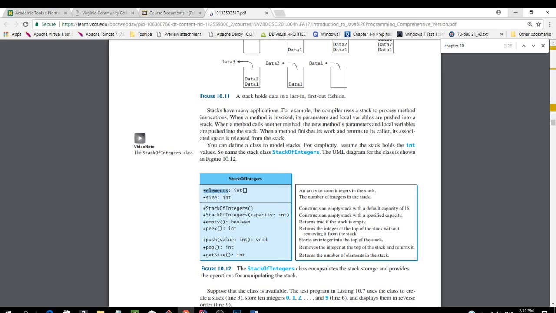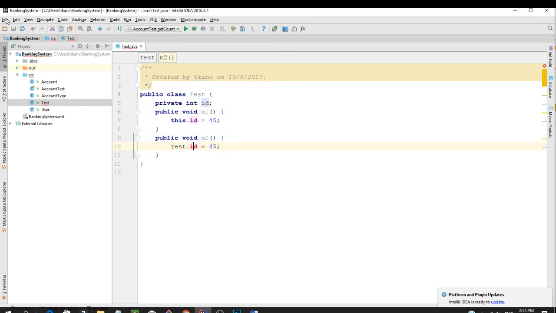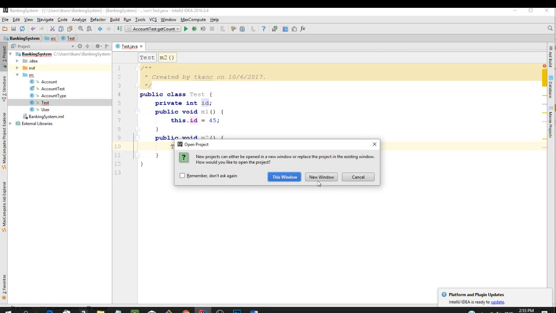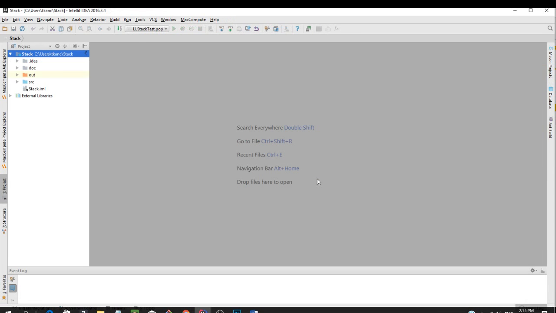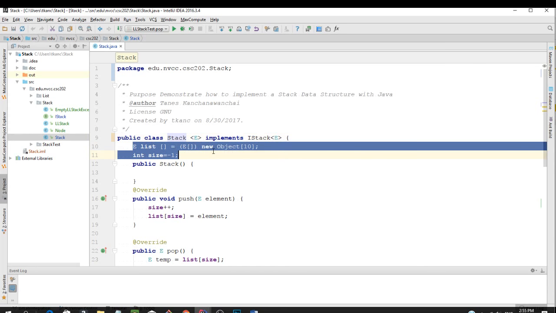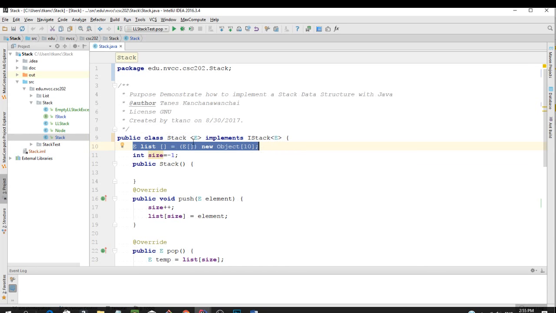So that means it should be an array of objects. It could look like this Stack. So I create an array of objects, and this is a stack class.